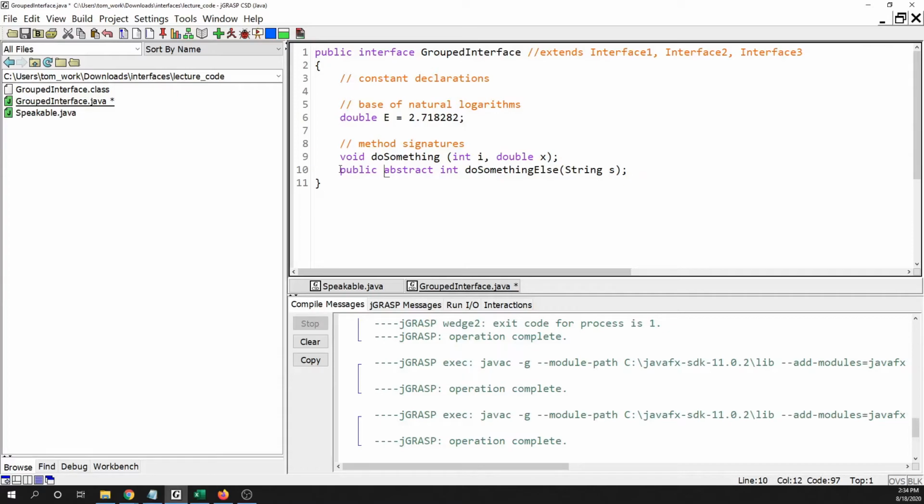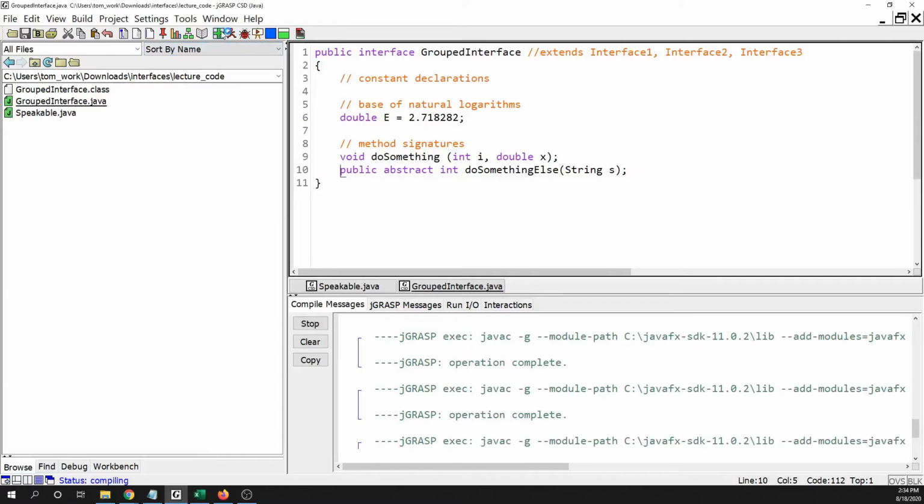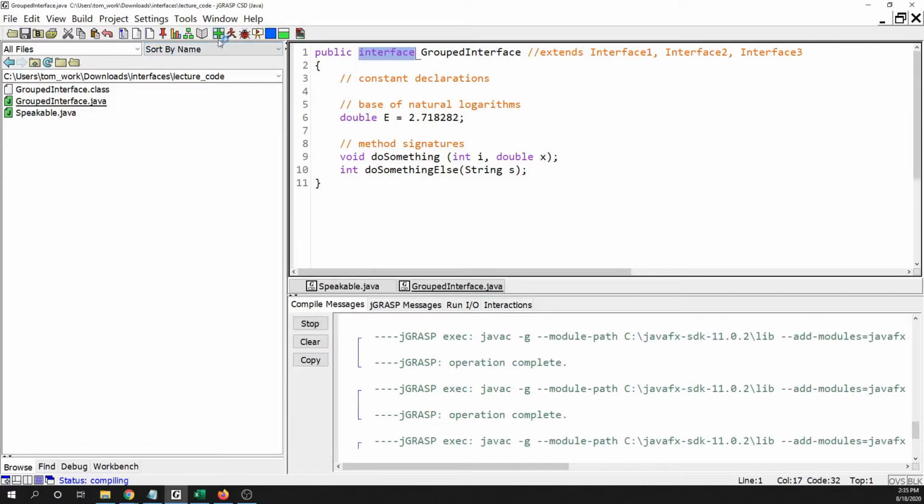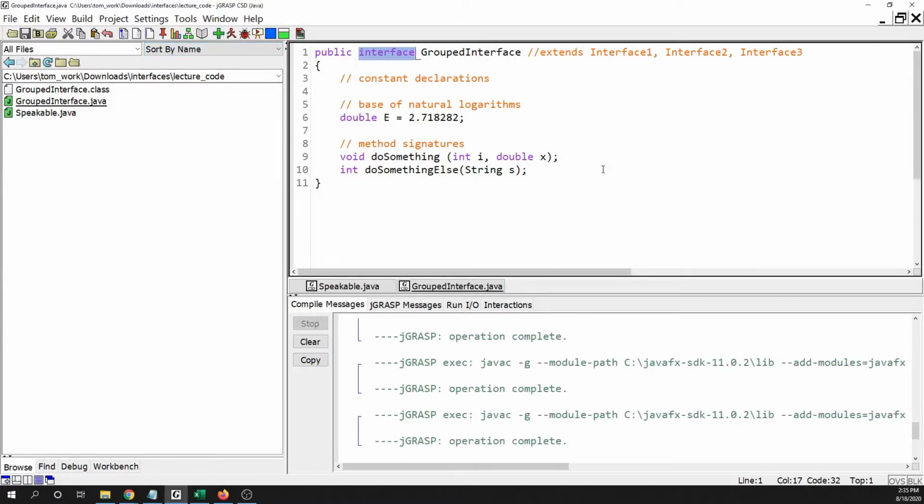So every method really is marked with public abstract in an interface. Most of the time people don't put that. You just have to know that even though it doesn't say public and abstract, the fact that it's in an interface and not marked default or static means it is public and abstract.